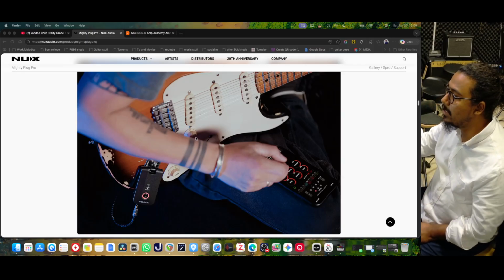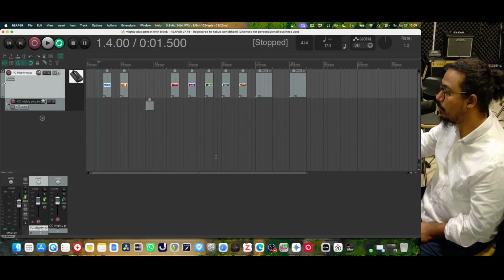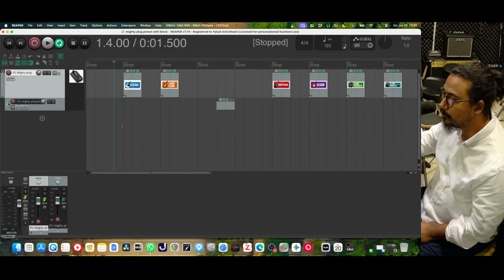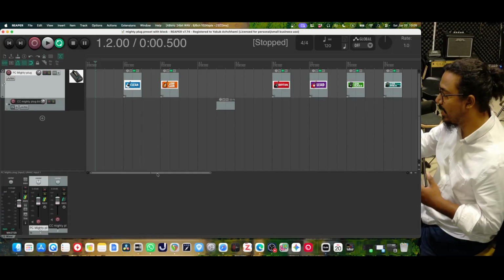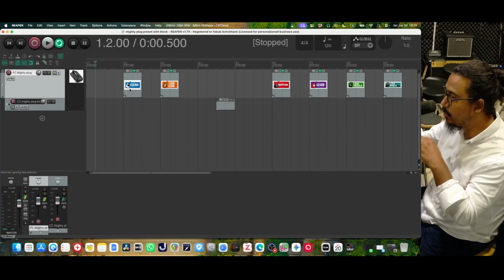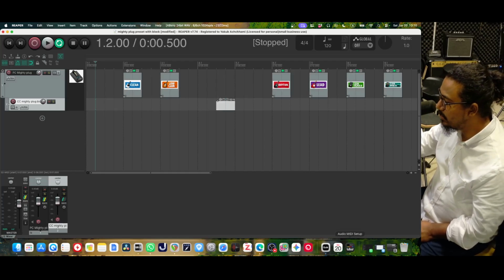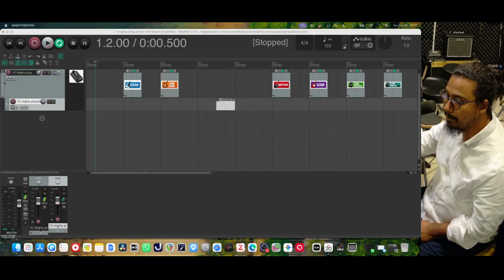Okay, for that I'm going to use Reaper, and for now I'll just give you a little bit of a preview of what it looks like. So for example, I have actually created patches, and I created all those stickers with Copilot AI, by the way, and just cut it and load it in a MIDI file like this. So let me just bring up my NUX MIDI editor app.